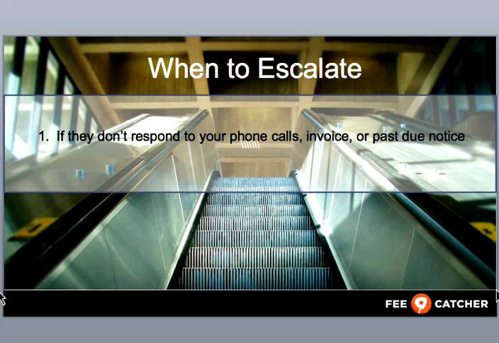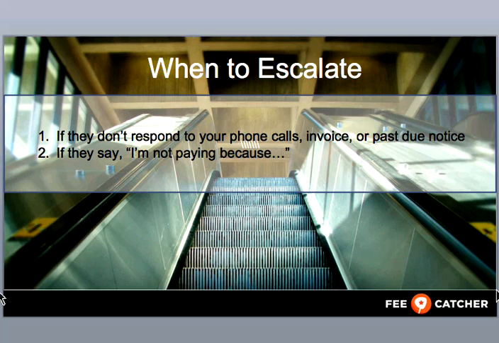They're probably even more likely to respond if you, in your original agreement, said that they will have to pay your collections and attorney fees. Because, again, they don't really want to have to pay you more than they already owe, especially if they're considering not paying you for what they owe currently.